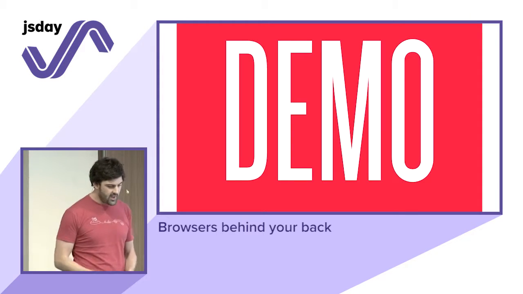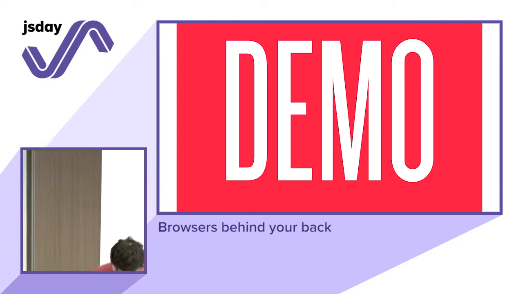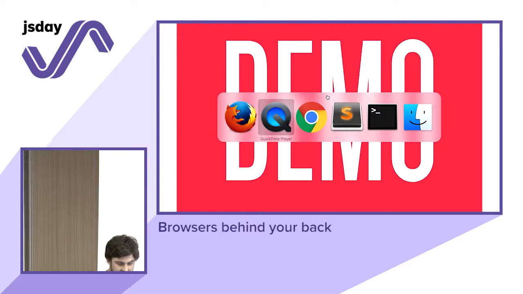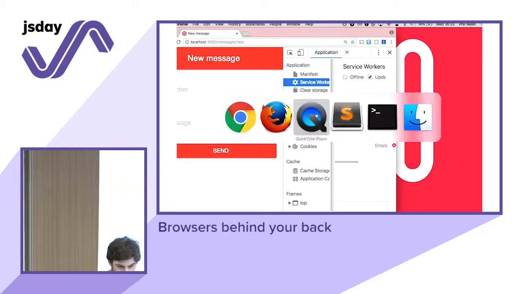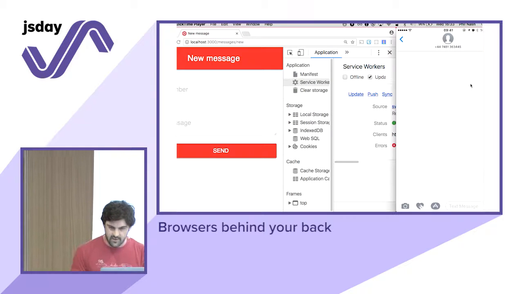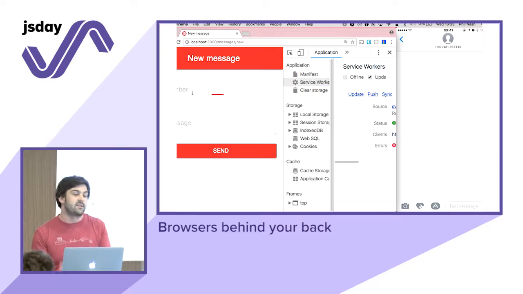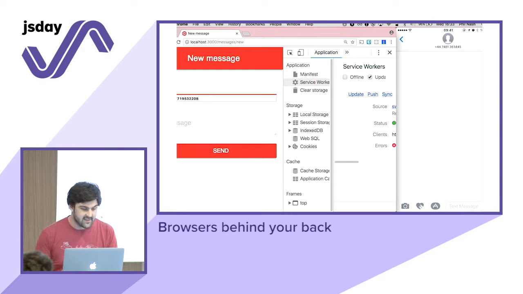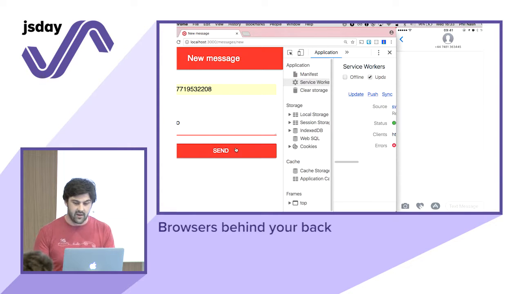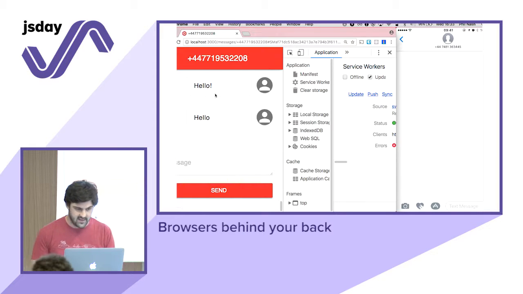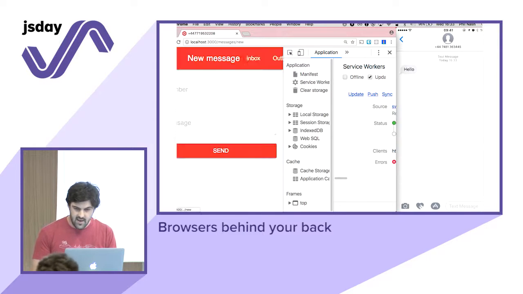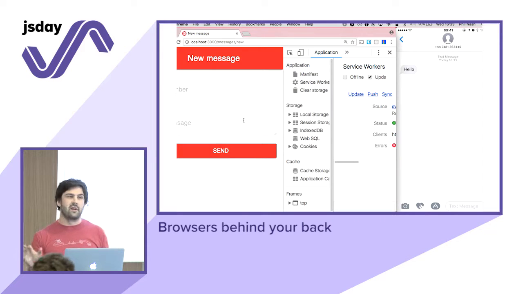So let's start with a demo. I want to show you what I'm going to be working with today so that we know what our end result hopefully is. And so over here I have Chrome, and on the right-hand side is my phone. And so this is a very simple application that simply sends text messages to myself. Very boring, like I said, uses the Twilio API, and there it goes, there's a little test messages in the background. And the message comes through, hello. That's all we've got right there so far.